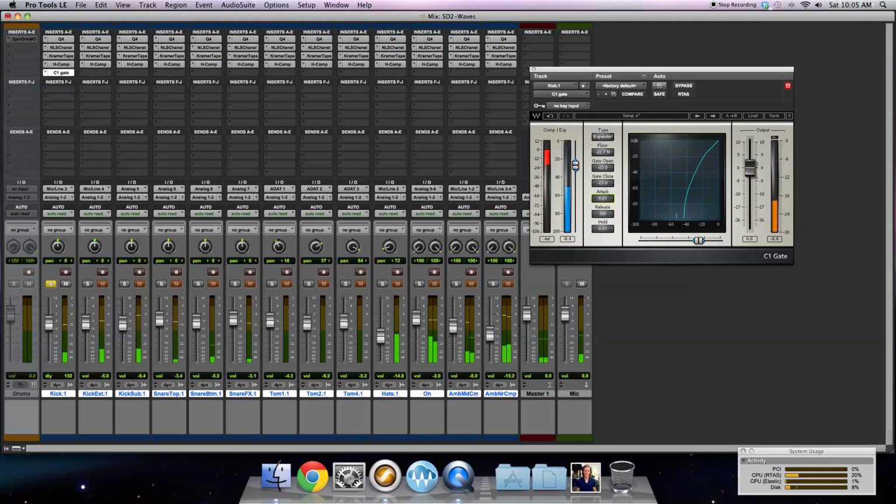Bring up the attack, because as soon as the signal goes above it, I want the gate to allow it to go through. Bring the release a little more. I like that. Now listen to it.